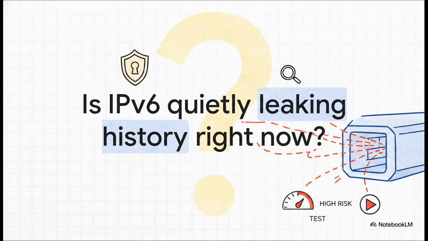Seriously, don't just guess. Go run the test on your own setup right now and make sure no rogue requests are escaping your tunnel. And once you've checked, join us for the next explainer where we are going to do a massive deep dive specifically into that incredibly sneaky IPv6 issue.